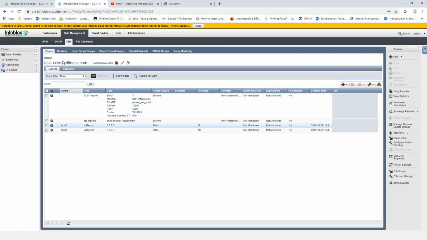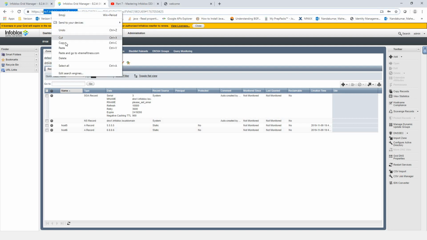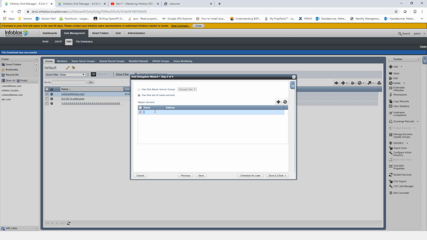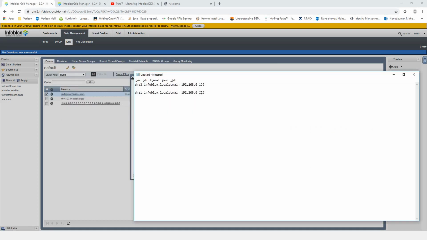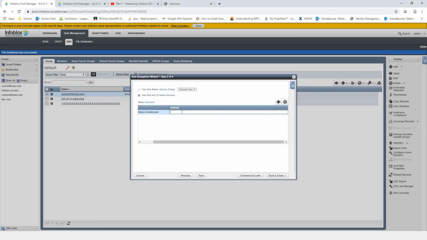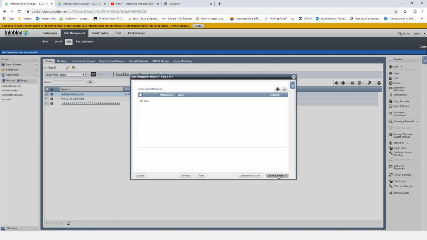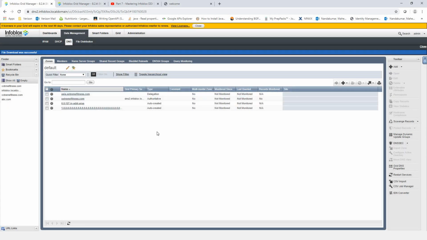For that, I need to provide the FQDN of this DNS server. So let me copy that and put it over here. Let me also copy that. We do that and we do save and close.